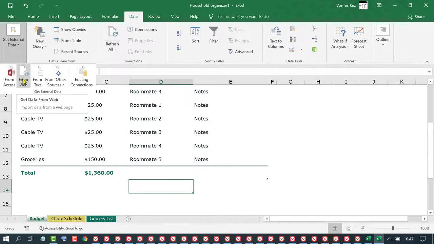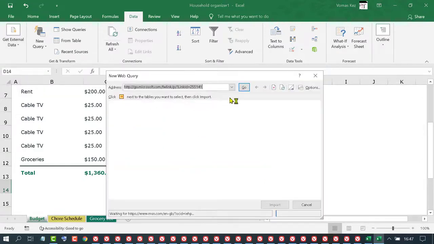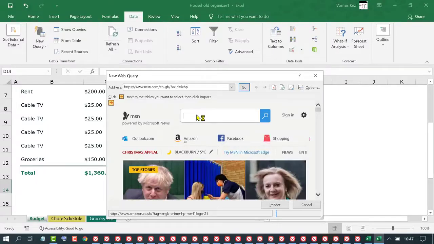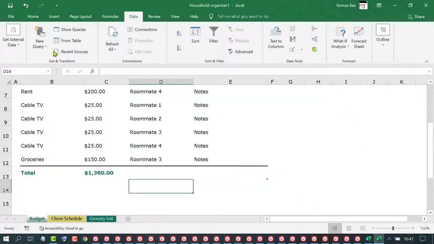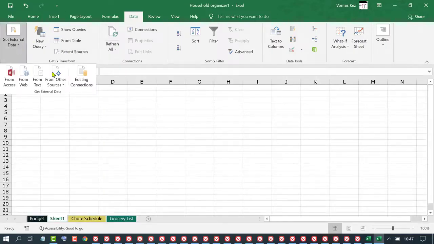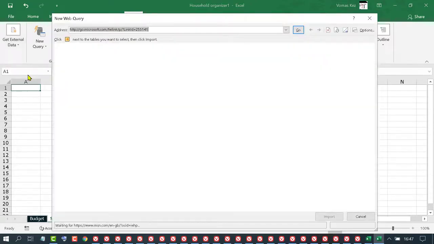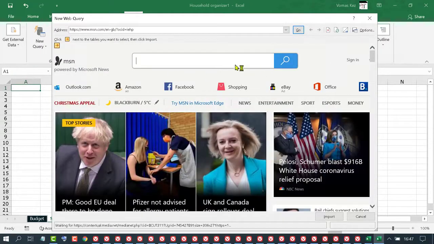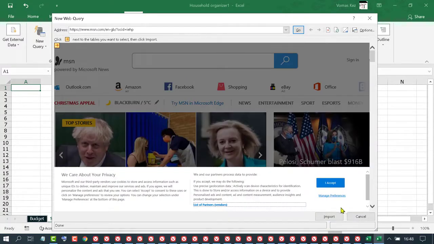So like from web, click here, search any site, and we will try in a new sheet. So click here, and from web, now search any site.